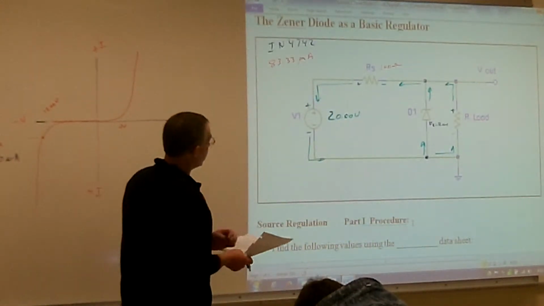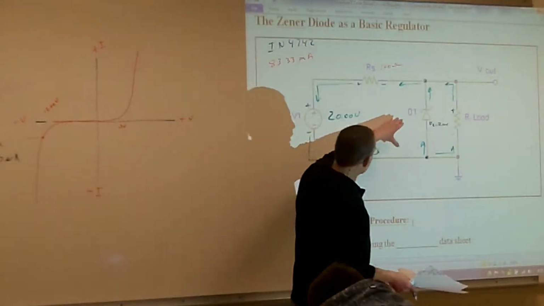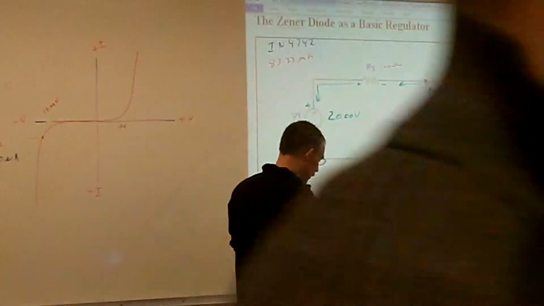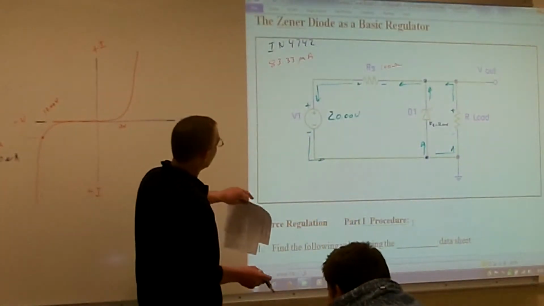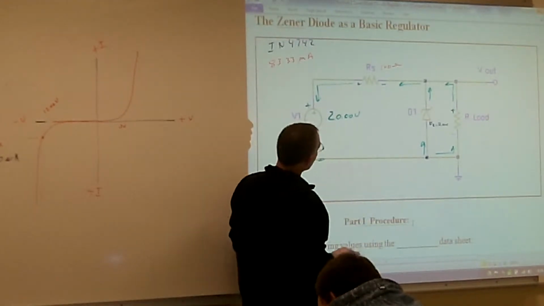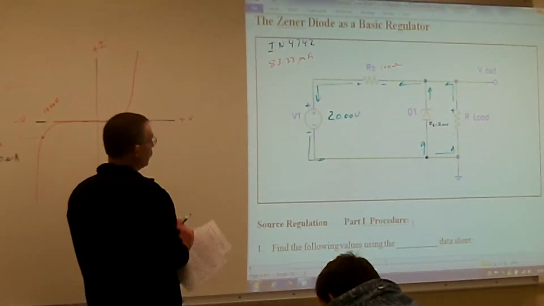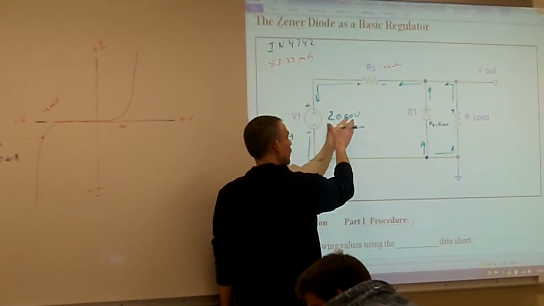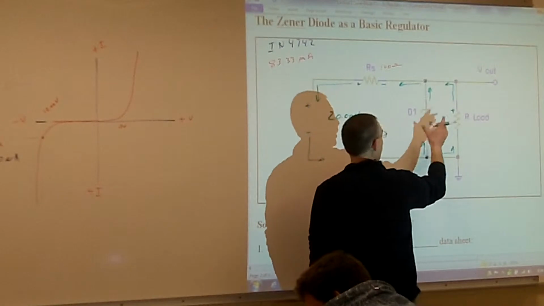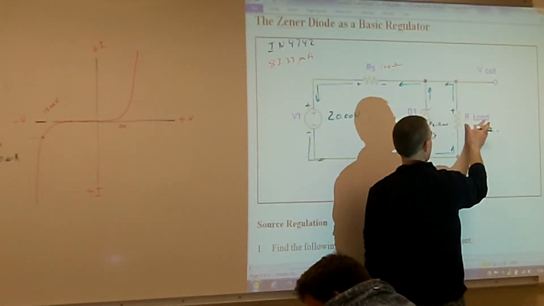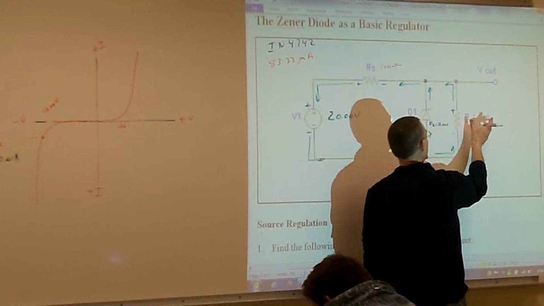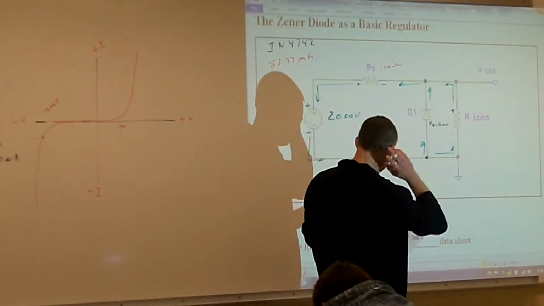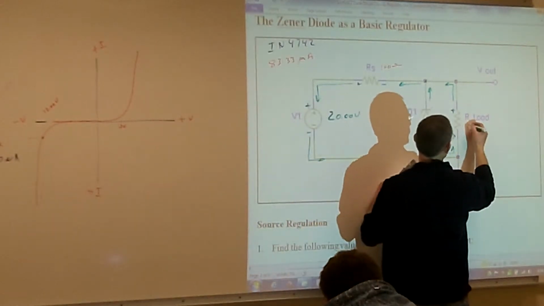That's important when we're looking at these Zener regulators. We use Zeners as a regulator because these are current-driven devices. So we're always looking at what our current is going through all our components. Once we get to that point, we know we have 20 volts for our source and a 12-volt Zener. What's going to be my voltage across my load, assuming everything's in a working condition? 12 volts.